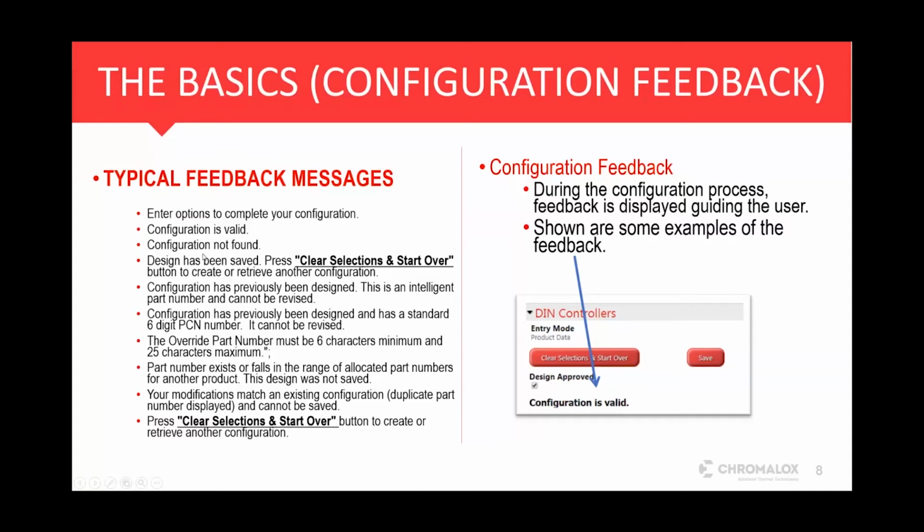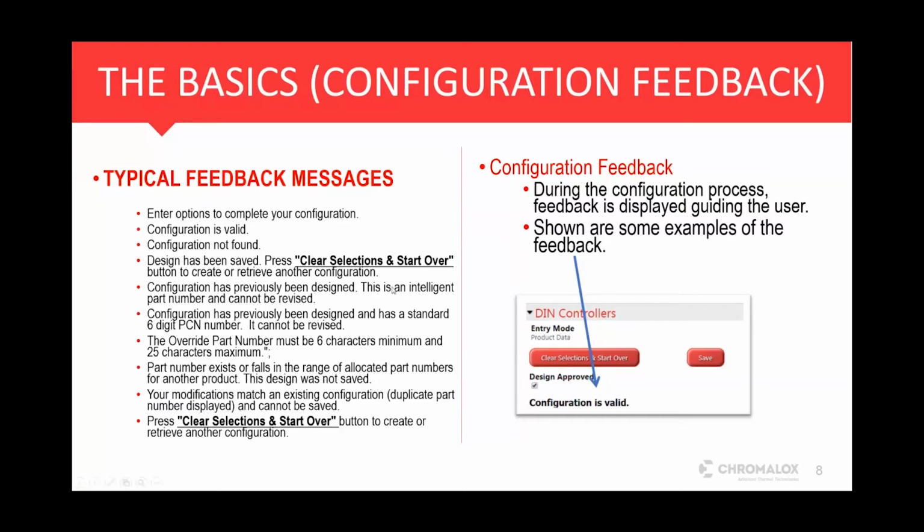When you're looking up a design, it will tell you if it wasn't found. When your design has been saved, it will tell you to press clear selection start over button to create or retrieve another configuration. You'll get a message, configuration has previously been designed, if you're configuring something and you look it up and it's already there.